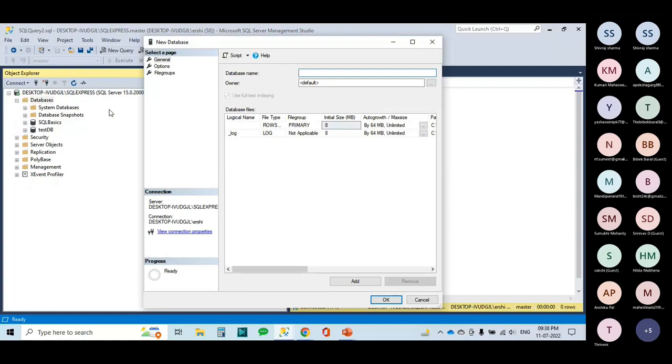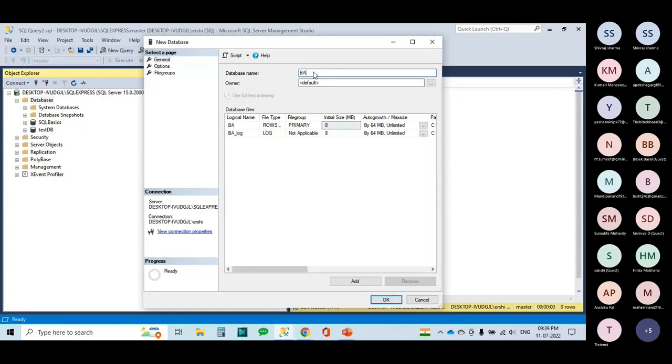It will show you a pop-up window. You can name it as you wish, but remember, don't leave any spaces in any name of your databases or any table. That impacts a lot in SQL. Don't leave any blank spaces.